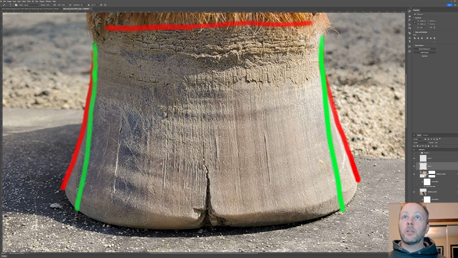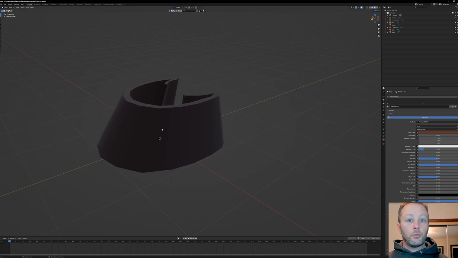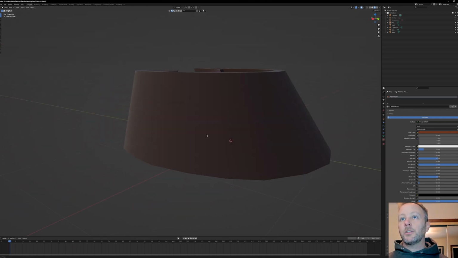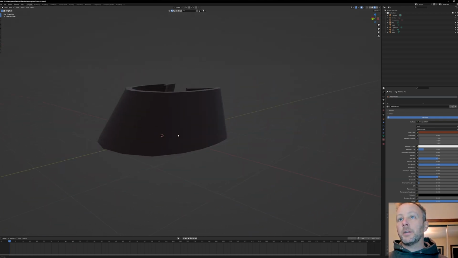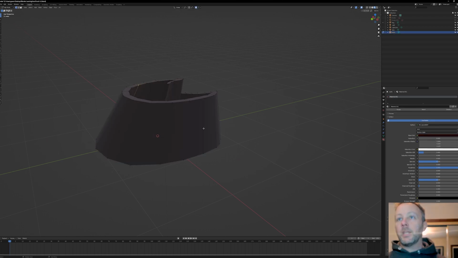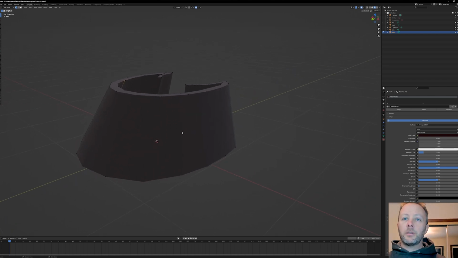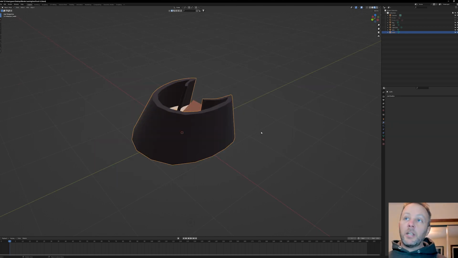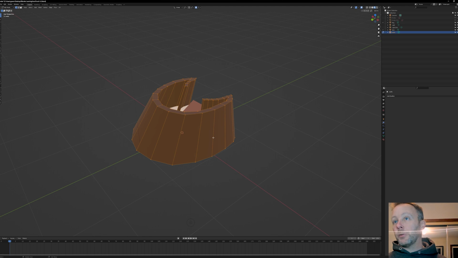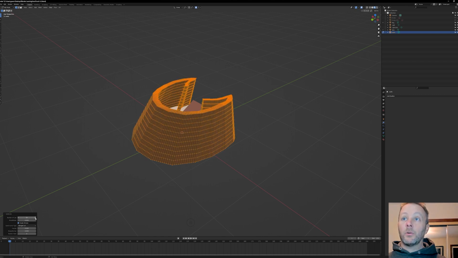To demonstrate this, we're going to quickly flip over to my 3D software. What I have here is just a hoof shape. If we look at this, we can see I've got some shape to it, and a series of what we call geometry, or polygons. To show you what I want to do, we need to add some geometry. So I'm going to right-click and choose this mode called subdivide, and we're going to add a pile more detail.